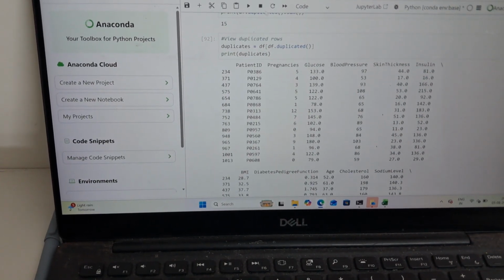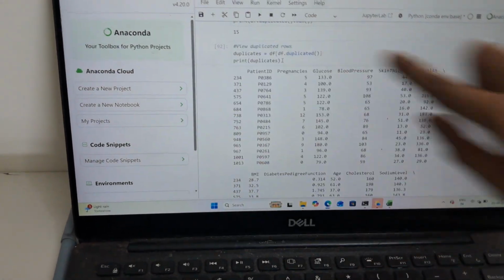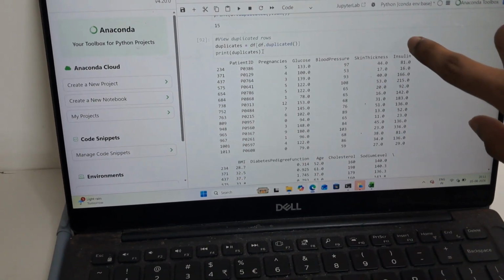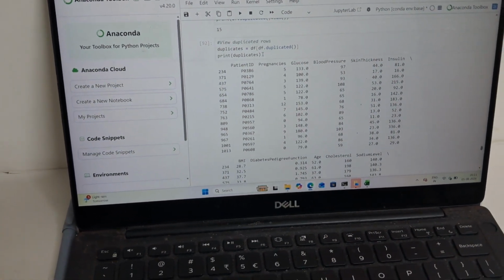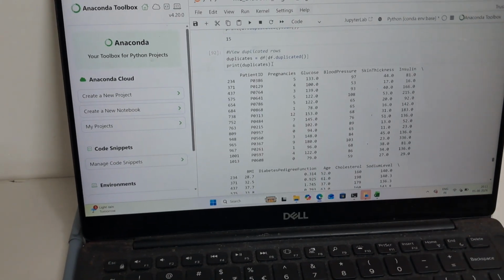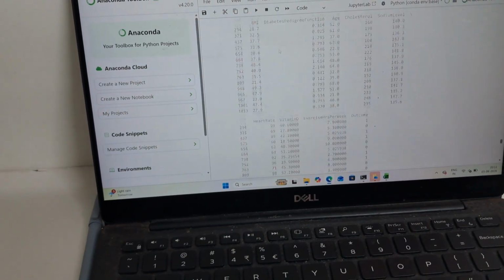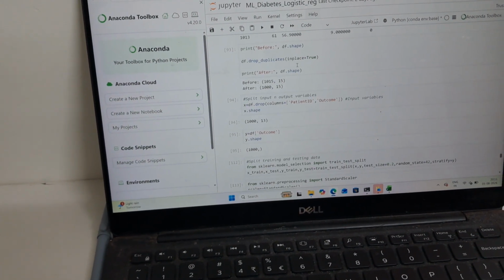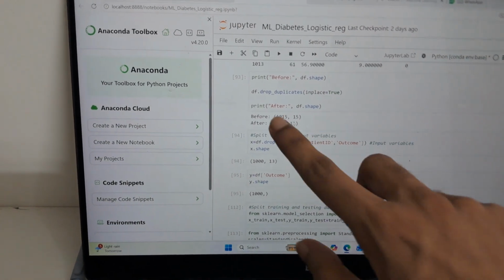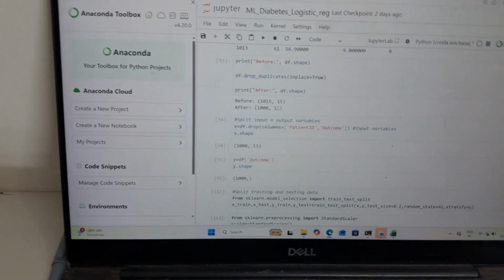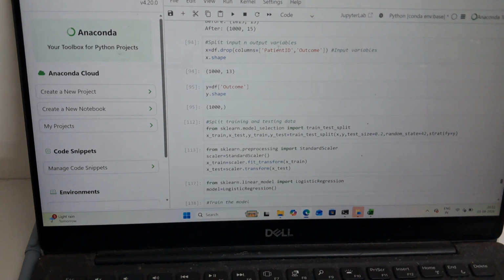And next is duplicates. So your data set might contain duplicates, like one row might be the same as another, or in the same data set, one row might be repeated 12 to 15 times. So these are duplicate values, actually this value is repeated. So in that way, I had many duplicate values. I have 15 duplicate values, so I have to remove those values. So drop underscore duplicates, it will remove duplicate values, because I don't need them. Unnecessary computation power.